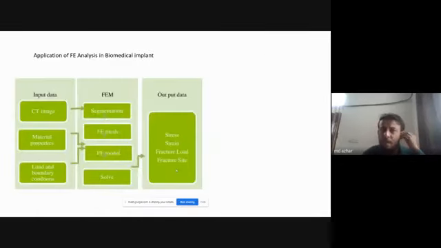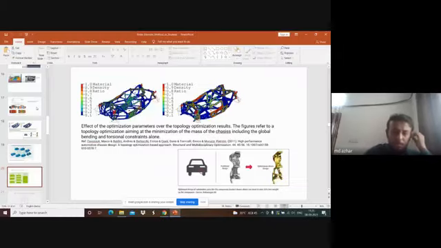Again, you have the application of finite element analysis in the biomedical implant segment. So you have the CT image. Why a CT image? Because a CT image is an image of anything which is divided into many parts. Suppose you are making a tooth structure.